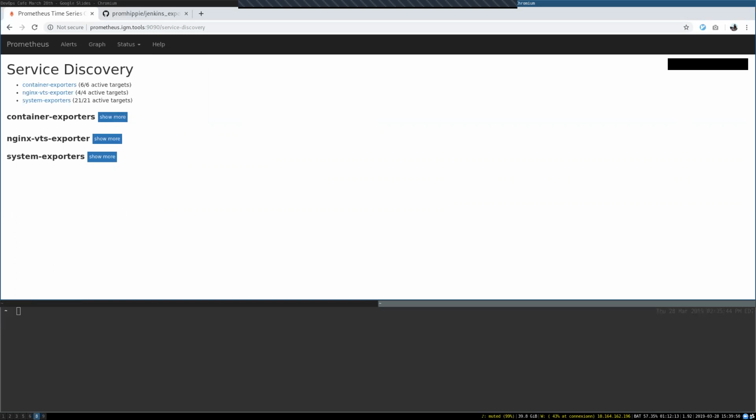And now that it's available for service discovery in Prometheus, all Prometheus has to do is say, hey, Consul, give me all your Prometheus exporters, and then it will build this list of targets, and off it goes, right? So that makes it even easier. If you're already using Consul in your environment, now you don't even have to know about Prometheus. All you have to do is create your Consul service, to see if your machine is up, monitor your exporter services and your actual application, and then all that information goes to Consul, and that's the end of it. So if the Prometheus team is somewhere else, they don't have to do anything. It all just shows up, right?